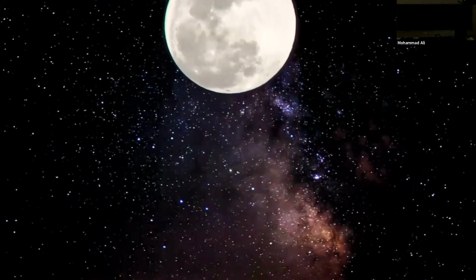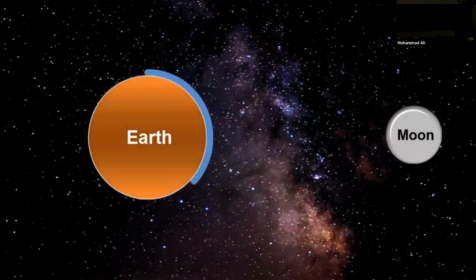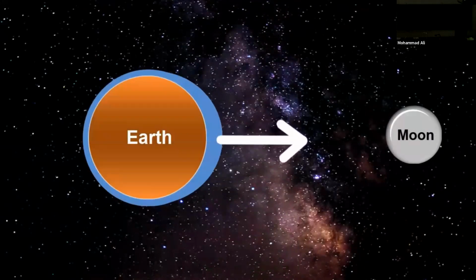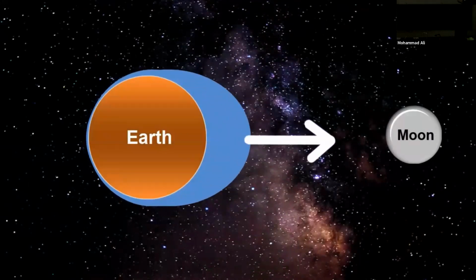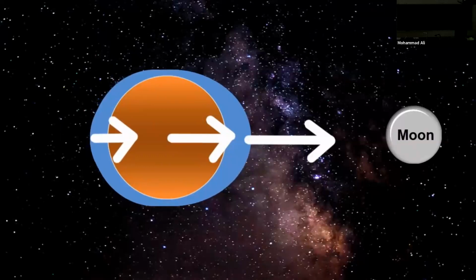Tides are caused by the moon's gravitational force pulling on the Earth and its oceans with different strengths. The pull on the near-side ocean is the strongest because it's the closest, so it moves most towards the moon. The Earth also moves towards the moon, but not so much as it's further away. Finally, the far-side ocean moves towards the moon least because it's farthest from the moon.